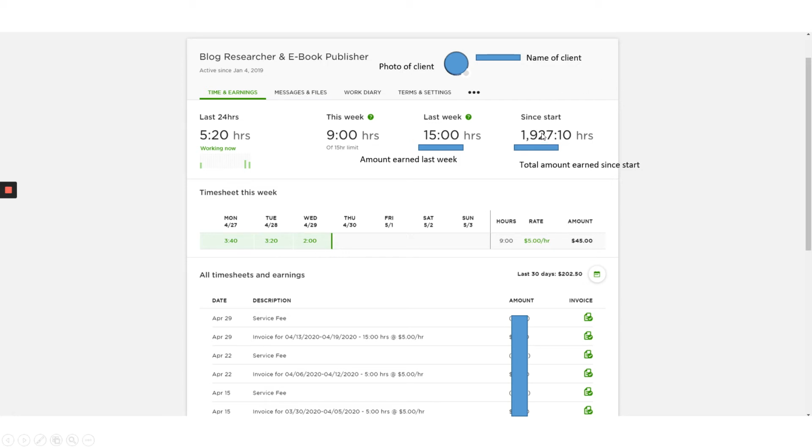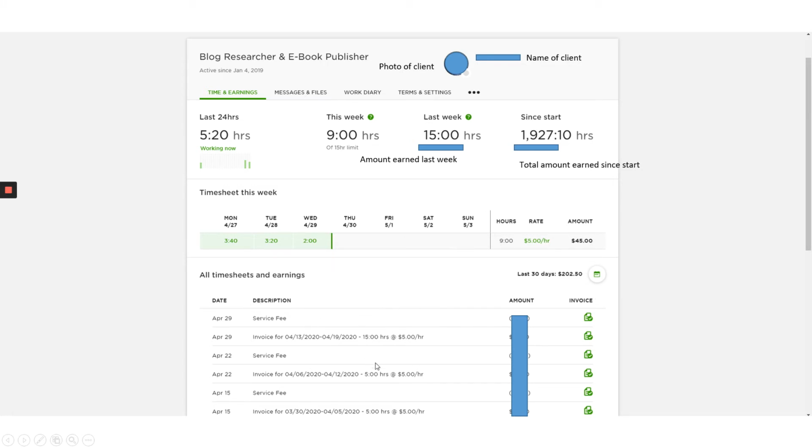And then from the start of your contract, makikita mo rin dito yung number of hours mo. And then below that will be the earnings ever since you started working for that client or started that contract. So under this, you'll see the weekly timesheet. If you click on this, you'll be sent to your work diary, which we'll cover later on. But basically, ito ho yung timesheets and earnings.